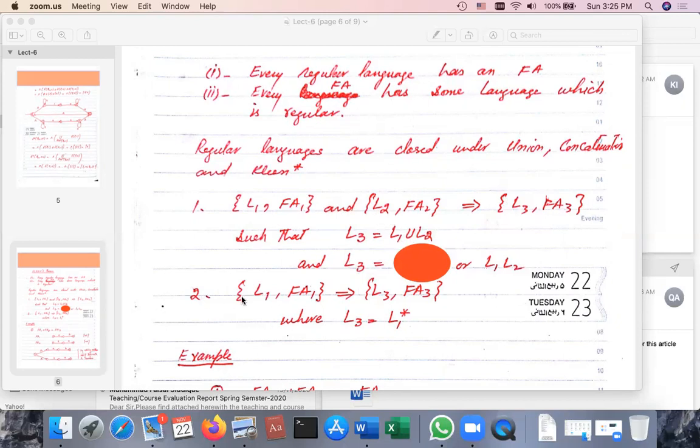And number two is if we have an L1 like this one and FA1, then we will get L3 and FA3 according to these same conventions. Otherwise I can write L2 and FA2, but then you will mix that L2 with this one. So that's why it is L3 and FA3.